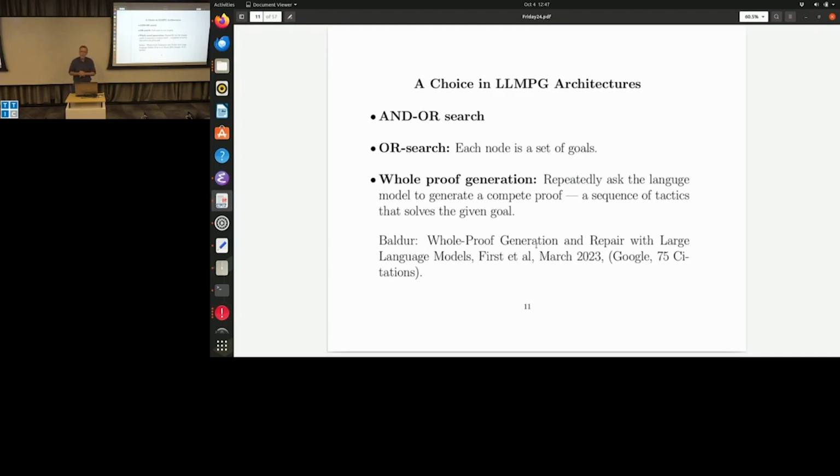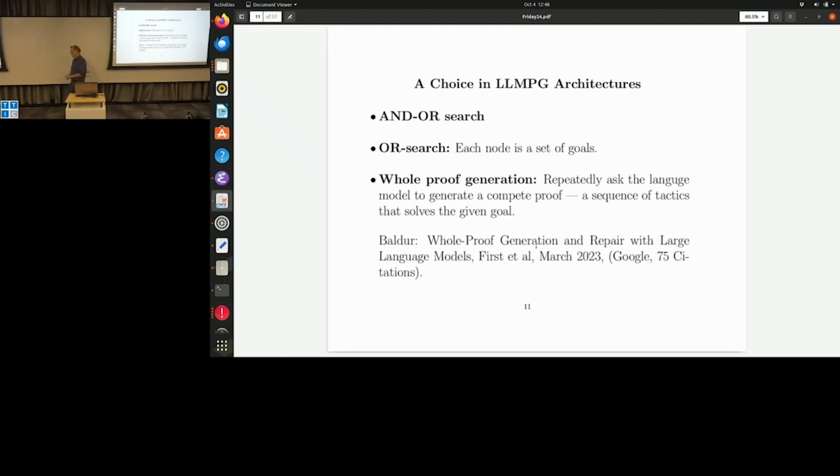Or you can do an or search. I said a tactic takes a goal, but you can think of a tactic as taking a set of goals and replacing one or several with a different set of goals, or more goals, or maybe fewer goals. Maybe it solves some. If you think of the nodes in your search space as a conjunction of open obligations, then it becomes an or. You just keep track of the whole and. Am I making sense? So you can just do an or search. And a lot of the current systems, I believe, DeepSeek 1.5, are just using an or search.